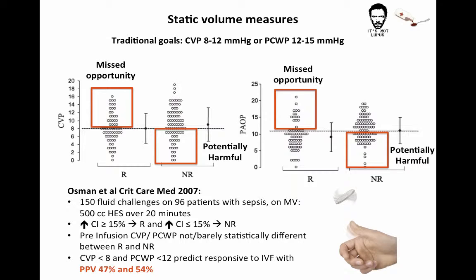As you can see, the distribution of pre-infusion values between responders and non-responders was barely significant and had significant amounts of overlap. The cutoff of a CVP of less than 8 for fluid responsiveness had a positive predictive value of only 47%, or essentially the same as a coin toss. Another way to look at that data is that by using a cutoff of 8, you would miss some individuals that would have responded to the fluid challenge, and you could have hurt some other individuals with a low CVP who wouldn't have responded anyway. Long story short, cardiac filling pressures offer a poor prediction of fluid responsiveness.